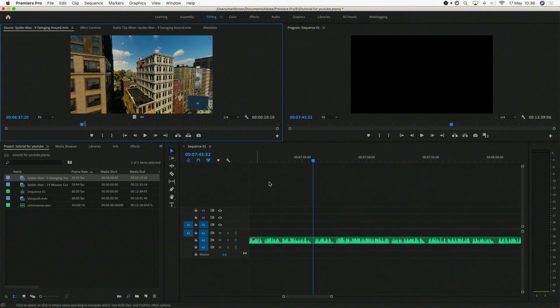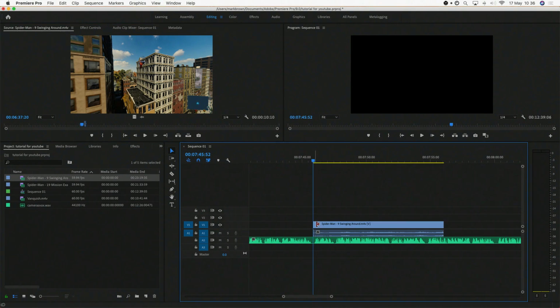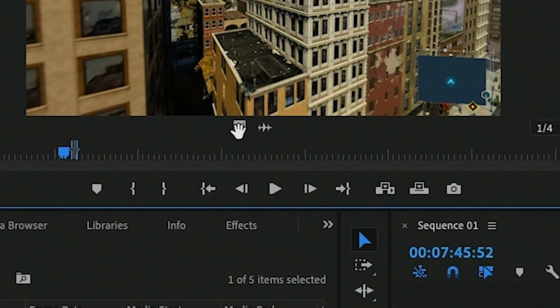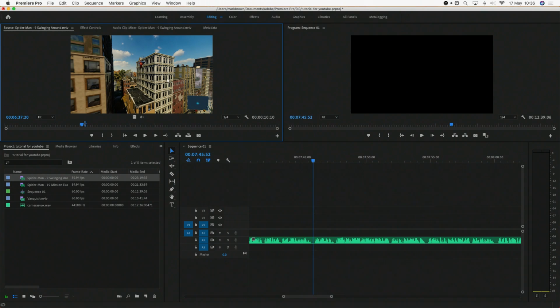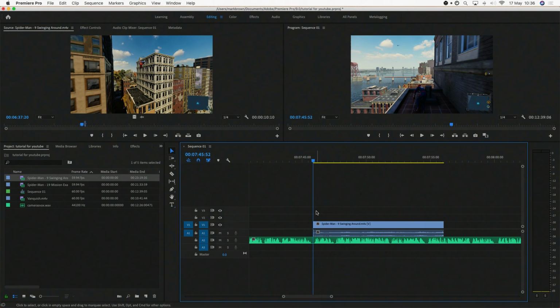Now there's two ways to bring that video over onto the timeline. If we click and drag from the whole picture like this, it will bring both the audio and the video, which is maybe what we want to do. Or we can go from this video clip icon and just bring the video. I personally would recommend always bringing both because then you've always got them to play with. You could hit mute on this track and then it's not actually playing the audio, but it's there if you need it later. It's much harder to sync up audio and video later than it is to do it when you first drag it in.